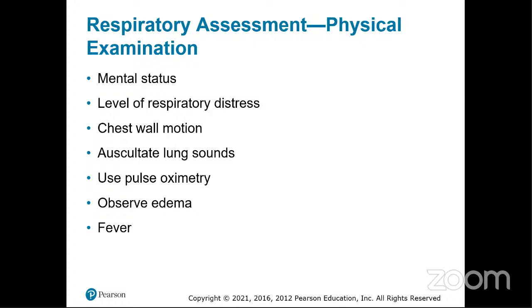So some other parts of the physical is mental status. LOC, right? Alert, oriented, and conscious. Level of respiratory distress, that's the same. How are they breathing? Hard, shallow, fast, whichever it may be. Chest wall motion, especially in kids and elderly, if we're seeing those intercostal muscles working, and we're also obviously having some respiratory distress.